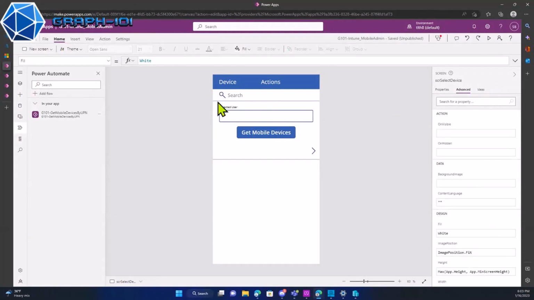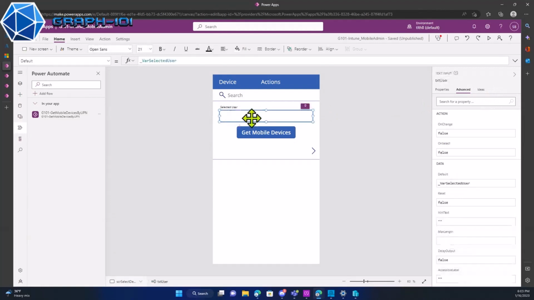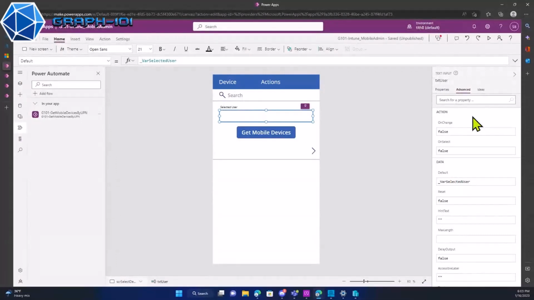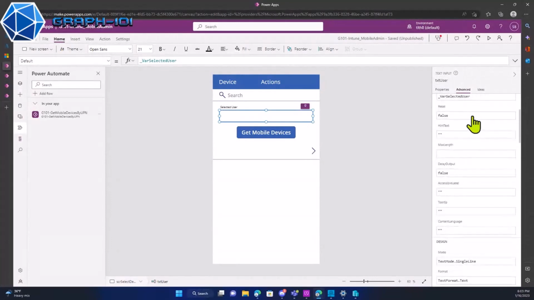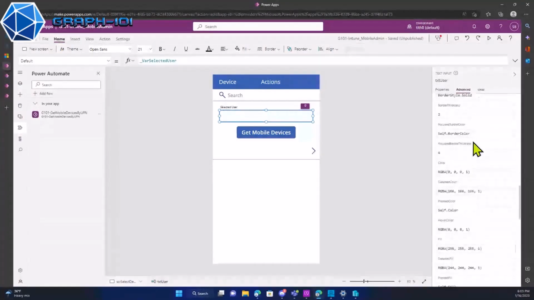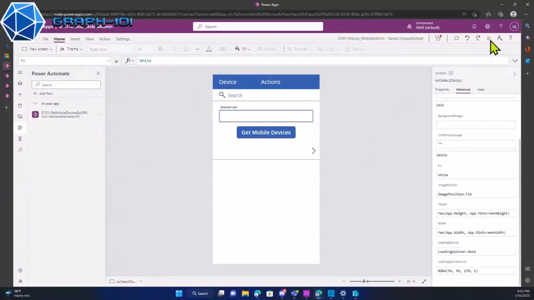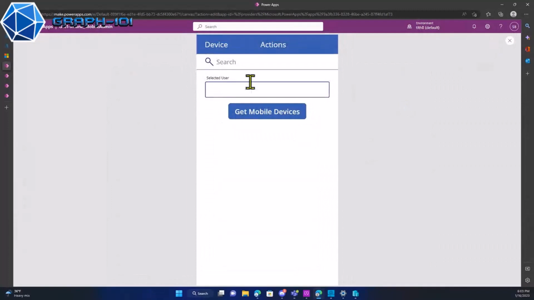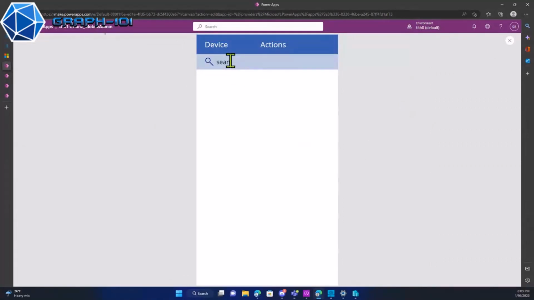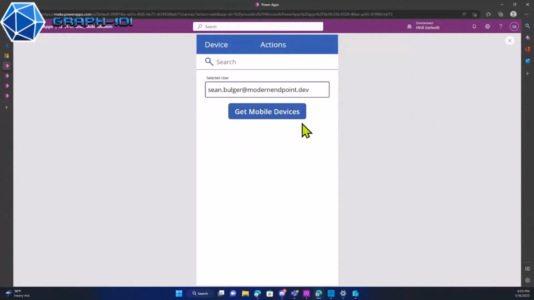So, user, txt user. So text is going to be the value, the text value of this field once there's a value in there. And that's going to be filled, obviously, when we go ahead and do our search here. So, for example, we can actually preview the app here. And so if we did our search, it get mobile devices, and now it's going out and making the request. But we're not doing anything with the request yet.